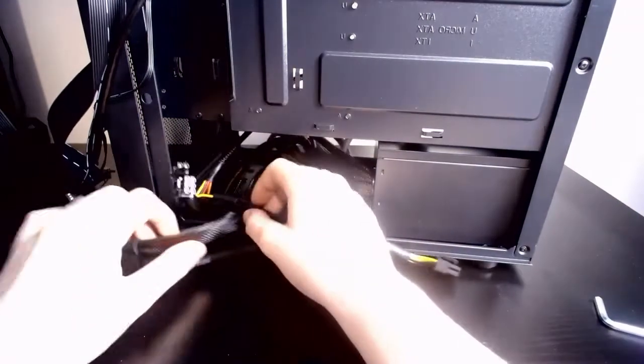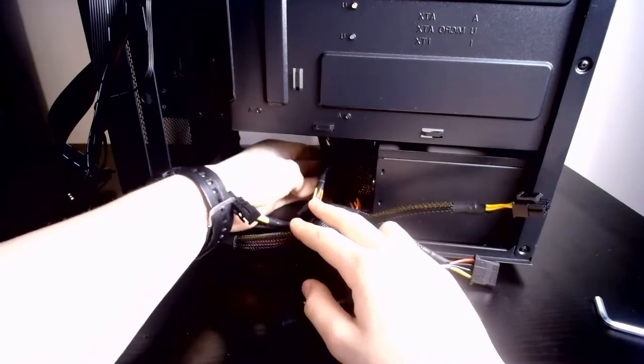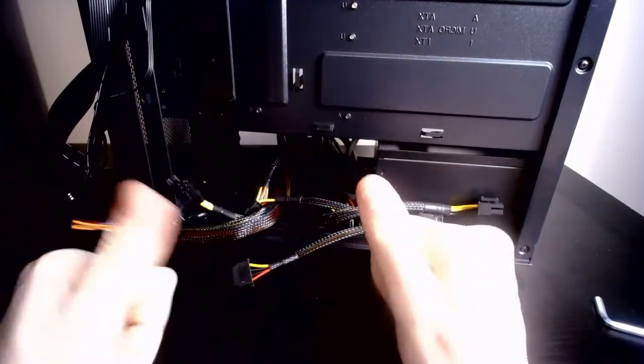You can see we've done a little bit of cable management, but what I'm going to do off camera is mount the hard drive in there, because that's a little bit of a tedious process. So I will see you in a minute.